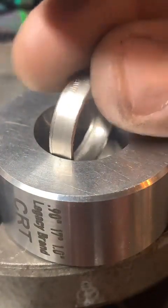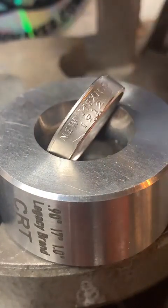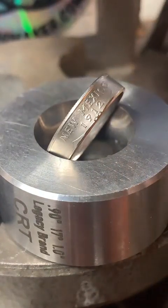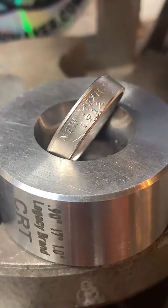Size 9 New Mexico quarter coin ring. And this will get tumbled in a tumbler and polished, so it's going to be even shinier than this. But the detail on it came out really good. Looks really cool. So I'm going to take a second and see if we got any orders in during this live so far. Doesn't look like it.